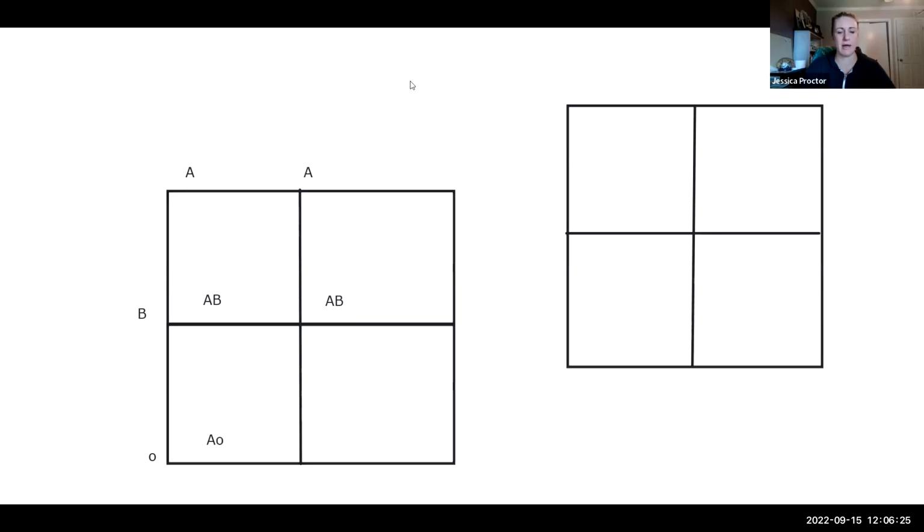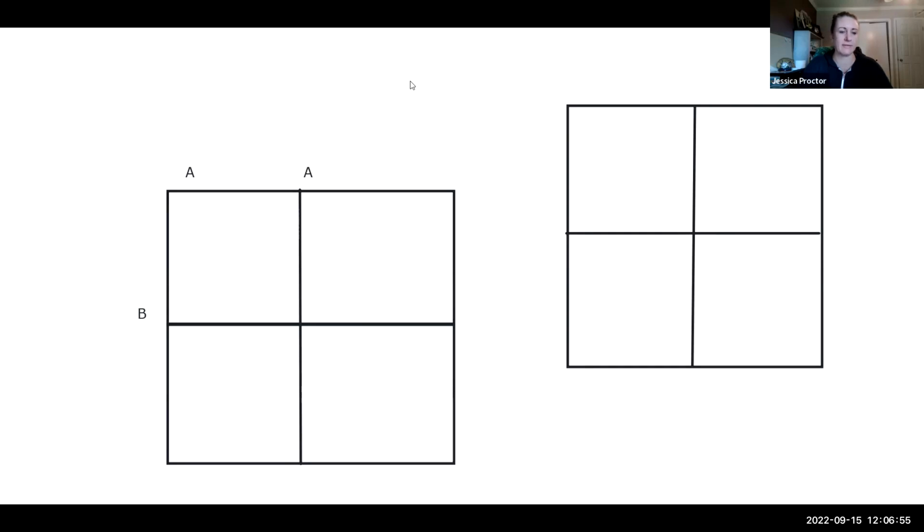And what would go in the last box? I know. An A and an O. Beautiful. Okay, so in this particular scenario, 50% of the children would be type AB, and the other 50% would be type A. But this still can't be our possibility because we know for a fact that these two parents have a child with type O blood that's a biological child. So we know this cannot possibly be our parents' genotype. So we have to go back to the drawing board.